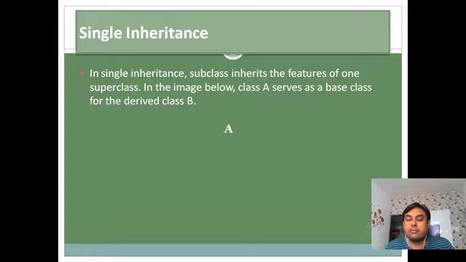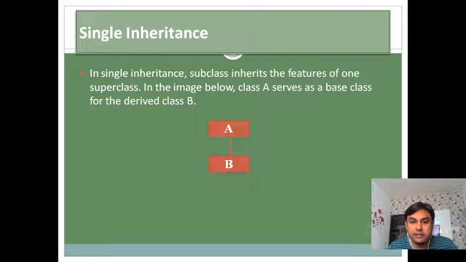In the image below, we have a class A, which is the existing class. Now if we derive another new class from class A and name it class B, then this single relationship between class A and class B is known as single inheritance. We are implementing class B with the help of class A, deriving the members of class A into class B.